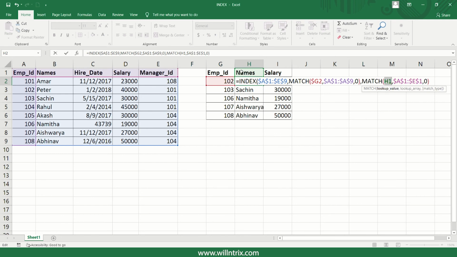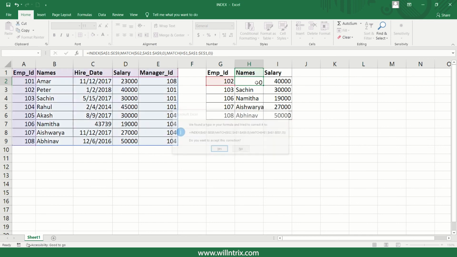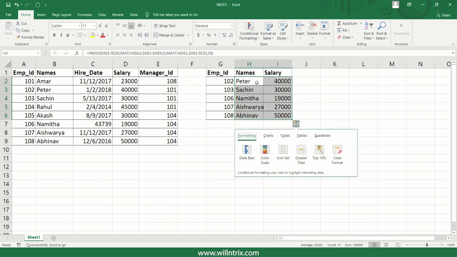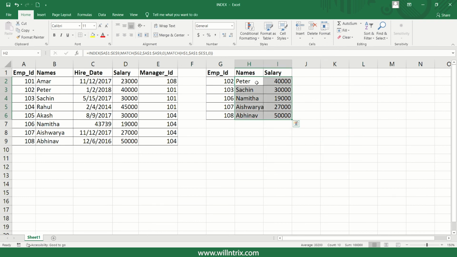You have to freeze it in row. That means you have to make it absolute in row, because the reference should not jump from one row to another row. For that, I'll just do Control D. Control D means downward paste, and Control R means right side paste.